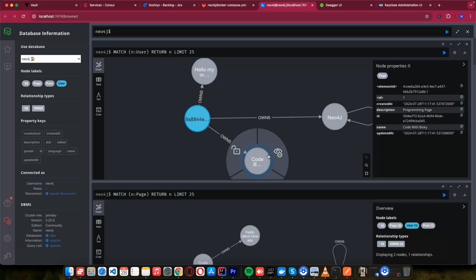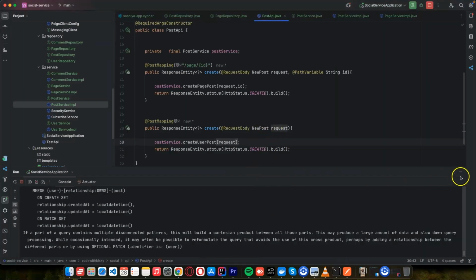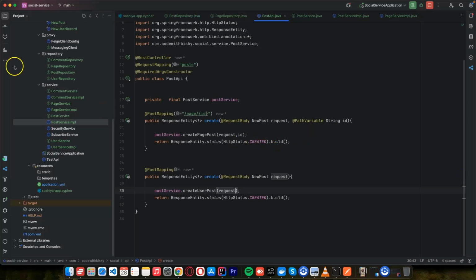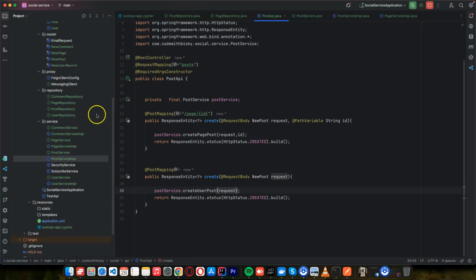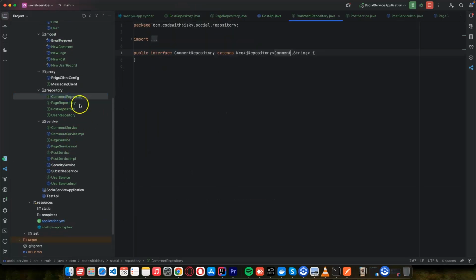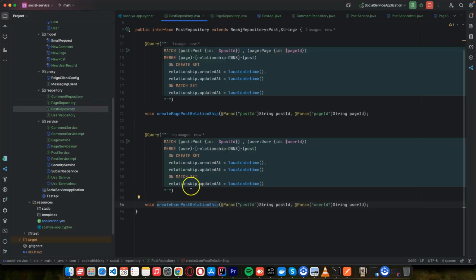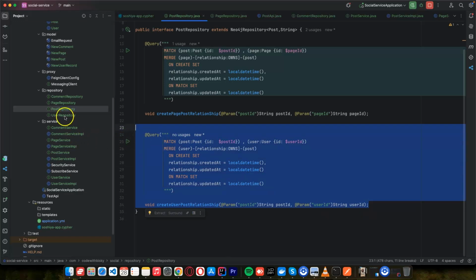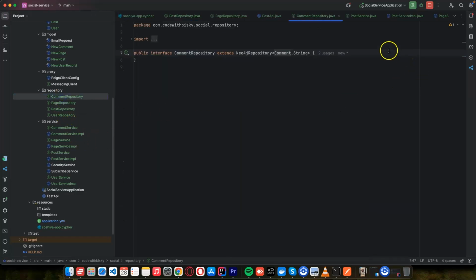So what we need to do now, if we create a post, we need to add a comment. So we need users to add comments to this post. So let's dive into that so that users can also post their comments. Now you understand the logic. I think there's no need for me to test it there. So let's just come here into our comment repository, and we also have the post repository. So for a comment, we comment on a post. So what I need to do is just copy this post, and I'll go to the comment repository.